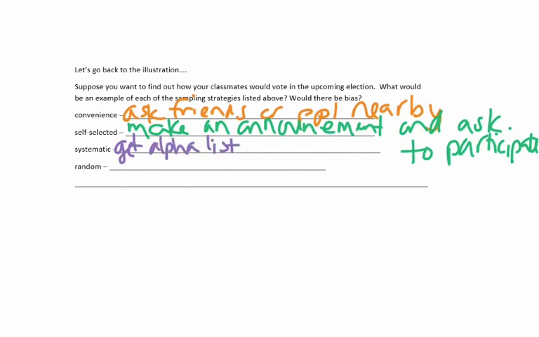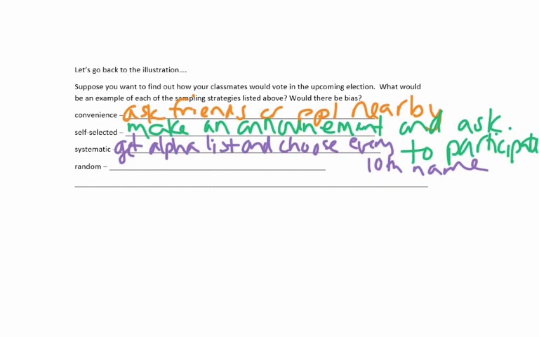That just means alphabetical by name. And choose every 10th name. So you go down to the main office, you say, I'm doing a poll. I would like a list of every student in the school alphabetized by their last name. And somebody hands that to you. I don't think they would, but somebody hands it to you, and then you go through that list and you pick every 10th name, and then you track that student down and you say, like, who are you planning to vote for? That is probably not very biased.